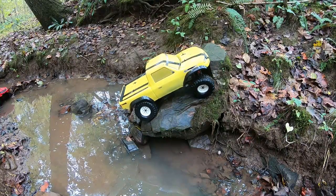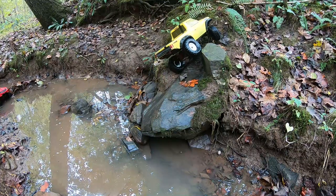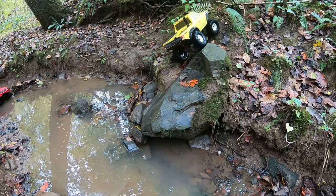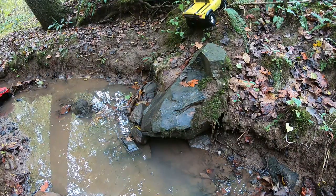The water. Yeah, the water. We were doing this last weekend with no water and could not get up this thing. We went right up it. Well, that's it. Yeah.